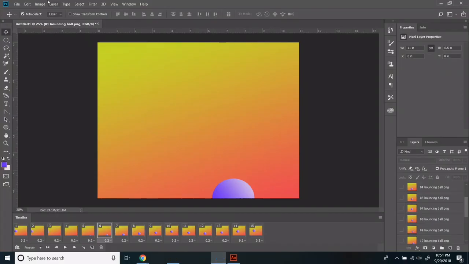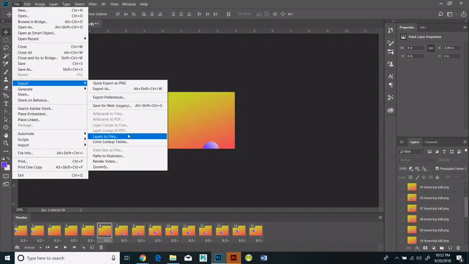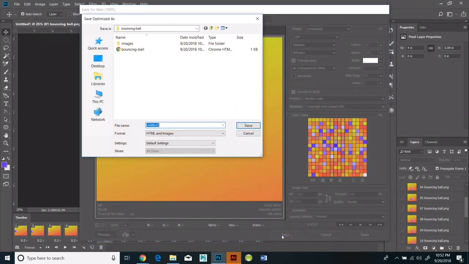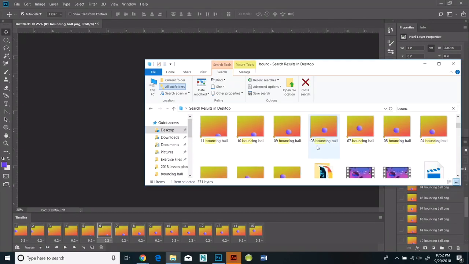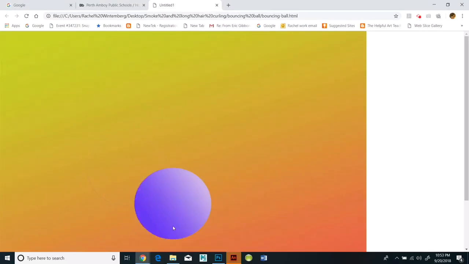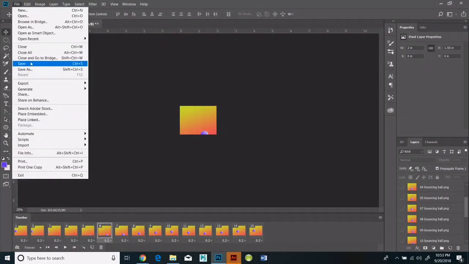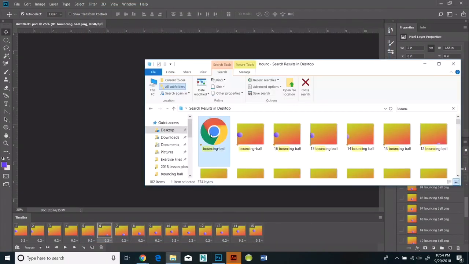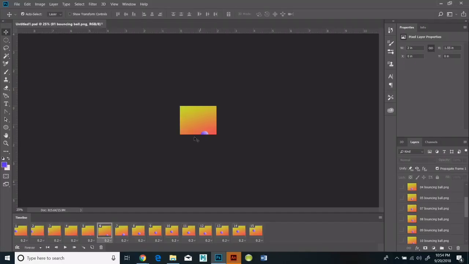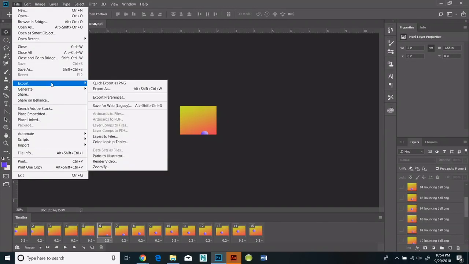So I go Image, Canvas Size, and I'm going to make it a heck of a lot smaller, okay? Keep the same 300 pixels per inch, but make it maybe just a couple of inches tall and a couple of inches wide. And again, once you've done that, you're going to export it, and the option that you're going to pick is Save for Web. That's what you want, and by doing that, you're going to create a graphic that you can upload to a website, or you can email to somebody. You can post it on social media.